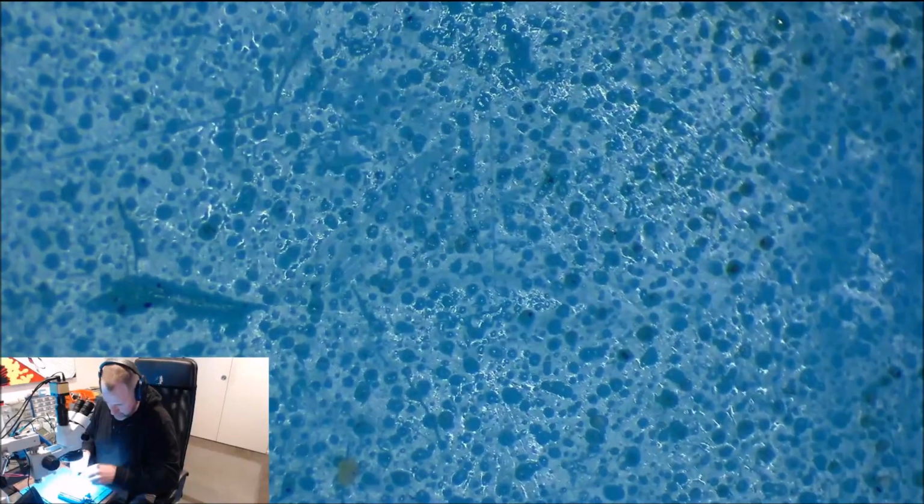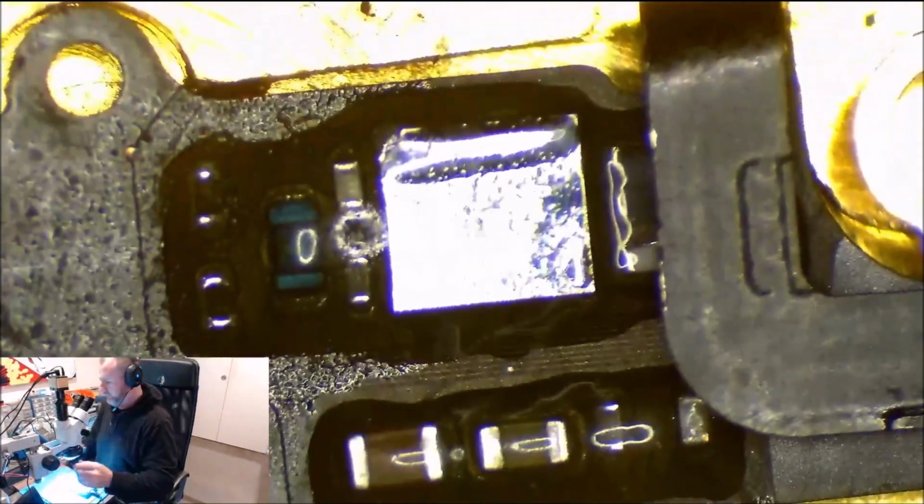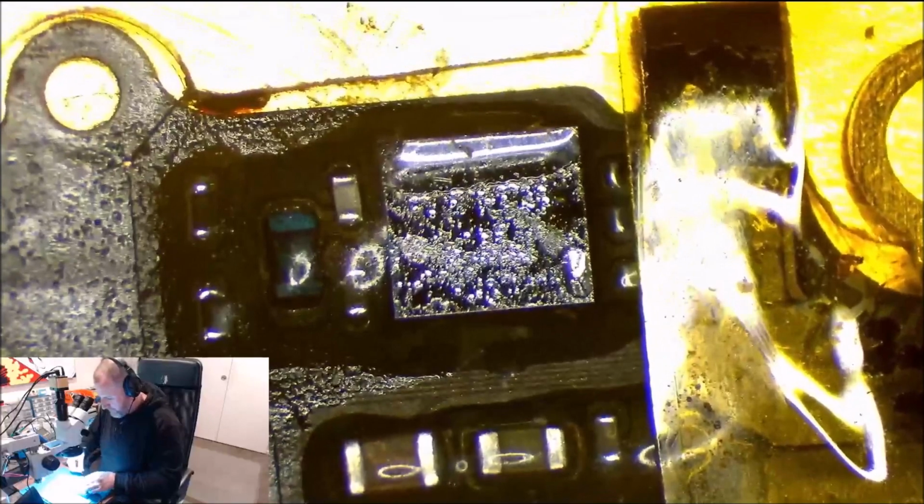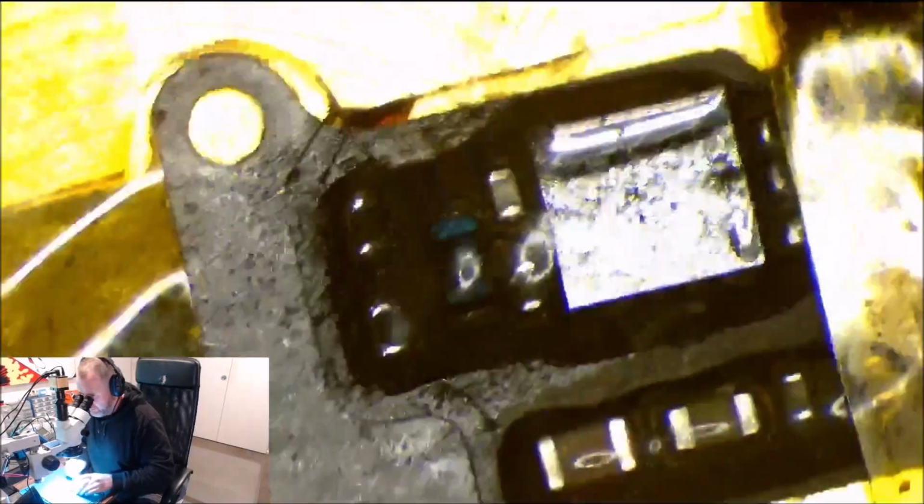Okay. We got most of it off. Yep, that'll be okay. And then we'll pop it back in here. Okay. And we'll use some tape to hold it down. One piece on each side usually does the trick. My tweezers are knackered. Okay. You can see that. Come up a bit.